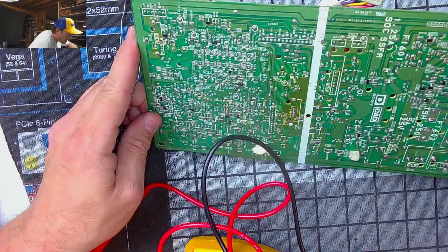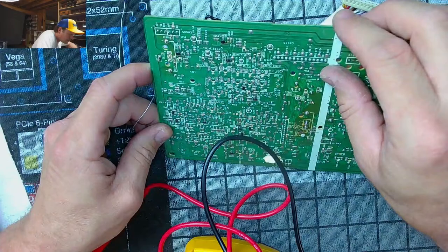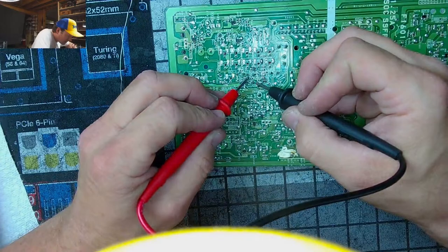And that did have a little bit of maybe something left over from a trace touching something else. I don't know, I'm going to check. There's a trace over here that I should check out, that I should see if it's connected. Okay, good. Okay, that was a dodgy looking one.